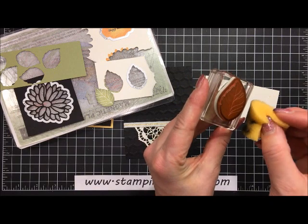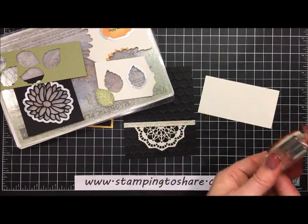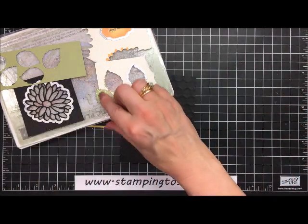Then I just took my sponge with a little bit of Always Artichoke on it, and I sponged all the way around, and then I stamped it, and then I cut it out. That way you have something that has a little bit of a two-tone look to it.